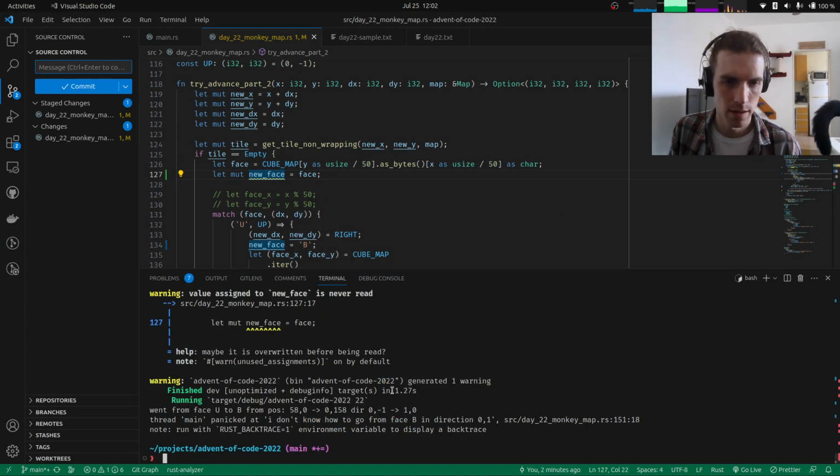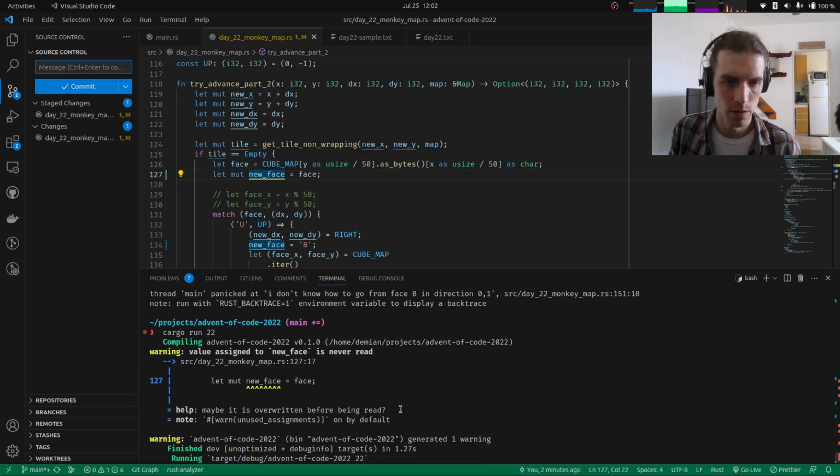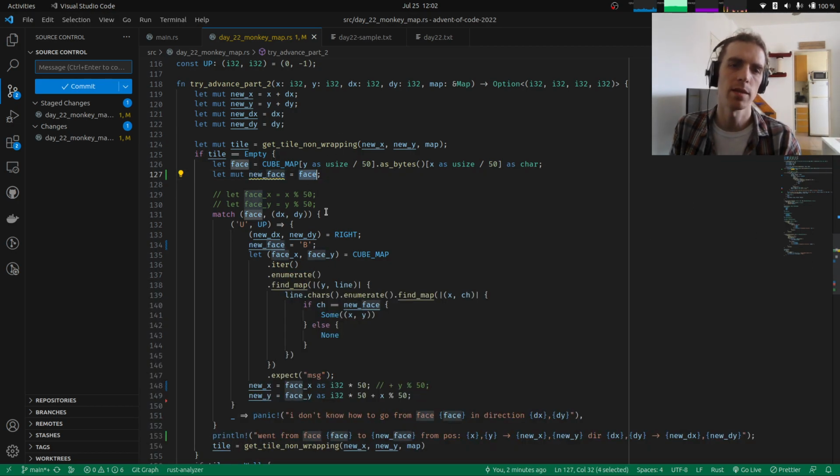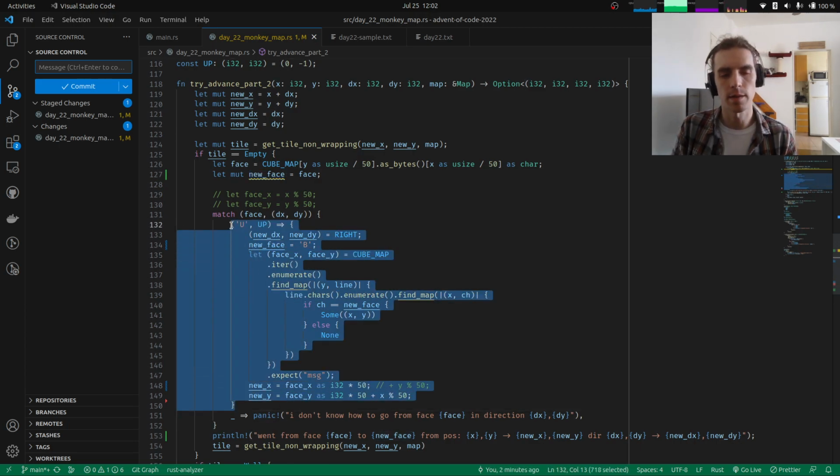Yeah, this assignment is never used because it is right in this case. This is the only branch that doesn't panic, so you can probably assume that this is always taken.